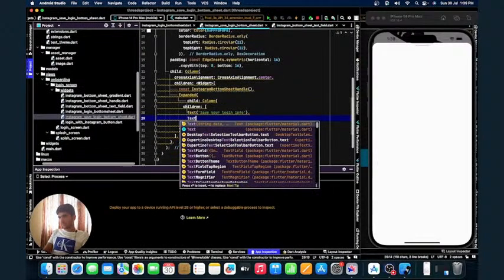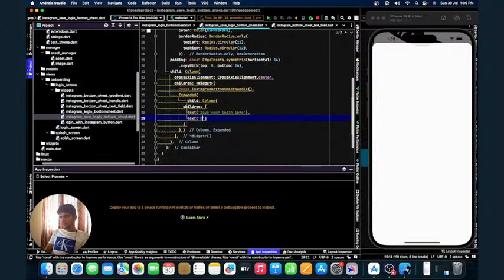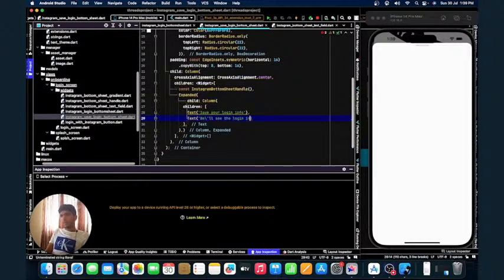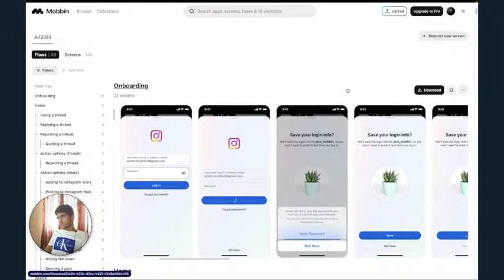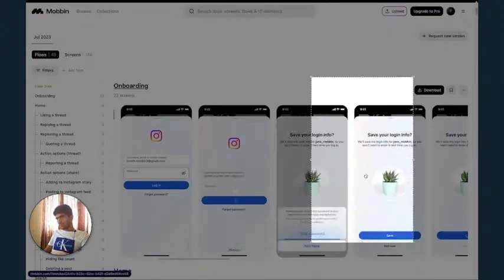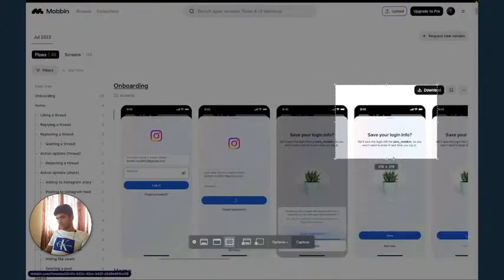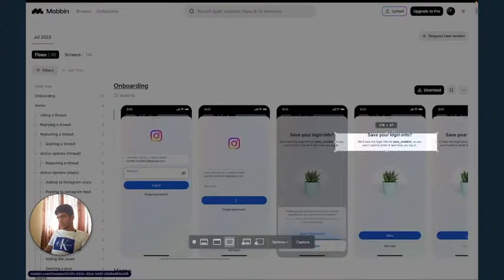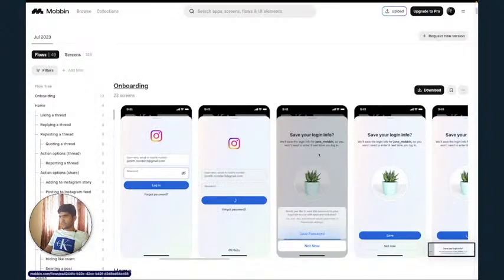So we'll save the login info for the sense. I'll just capture this.